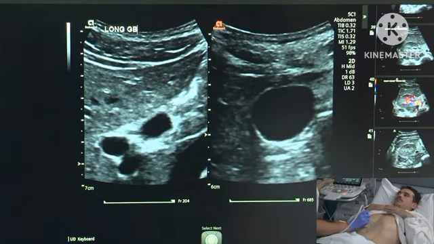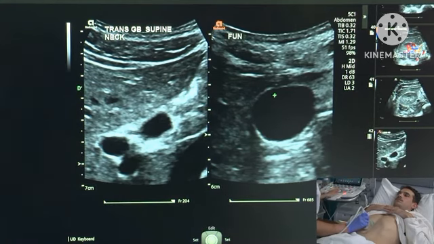When I annotate, I'm going to make sure it says trans gallbladder, and I am going to annotate the position which my patient is in, which is supine. That's because the patient position is going to change the most dependent portion of the gallbladder. So on the left side of the screen, we have the neck. And then over here, I'm just going to write fun for fundus. I'm going to take an image, and then I'll take one other image with calipers.